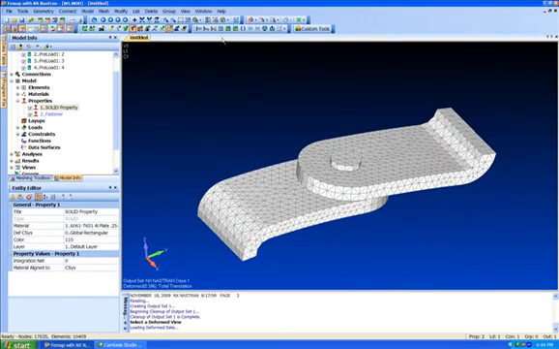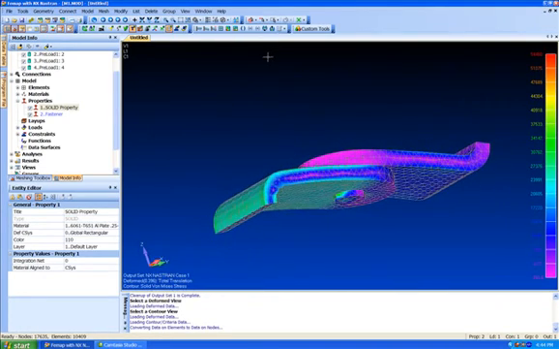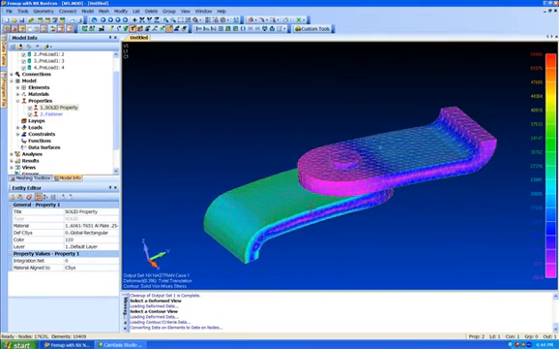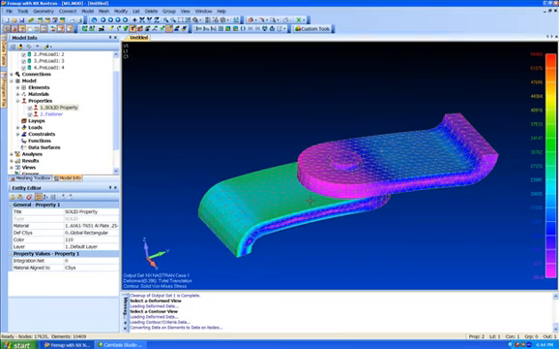It looks like things are in contact. Turn on the stresses. So that bolt did load up and hold everything together there and keep it all from sliding. So it's pretty neat the way that thing works. So that's pretty much how you set up a preloaded bolt in FEMAP.